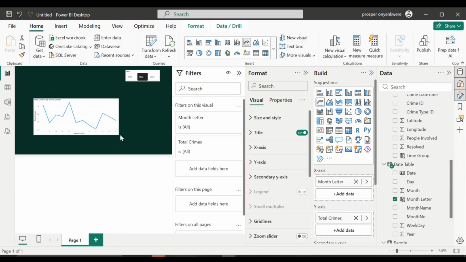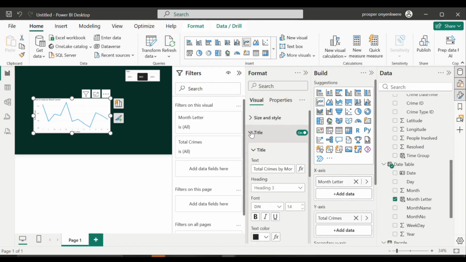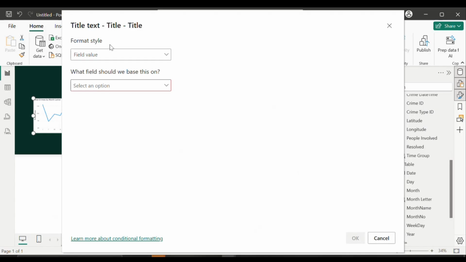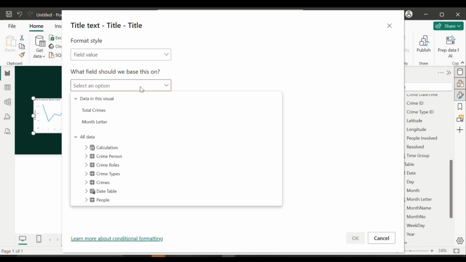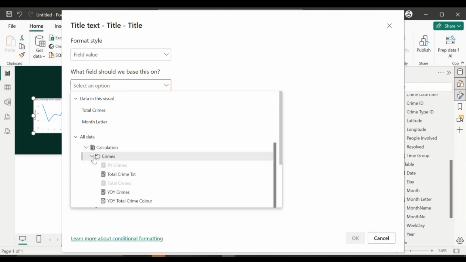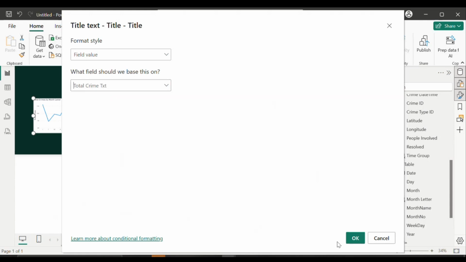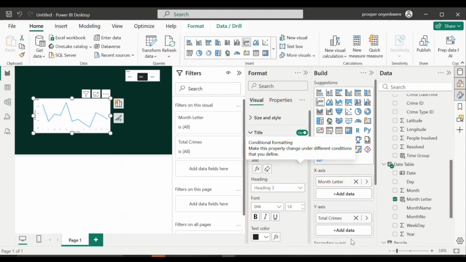So this is what we have. January, February, March. And let's go and format this. The title, we don't want this. We want the month total crime text. Click OK. That will be correct.